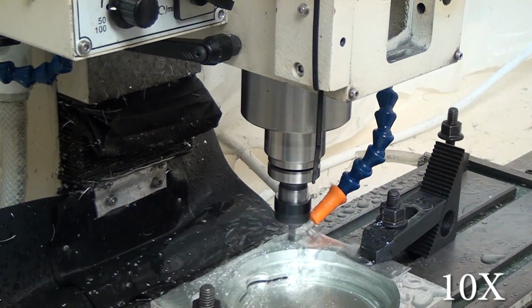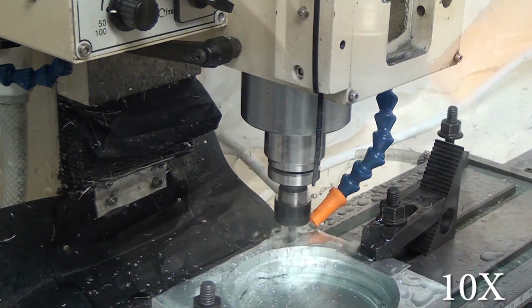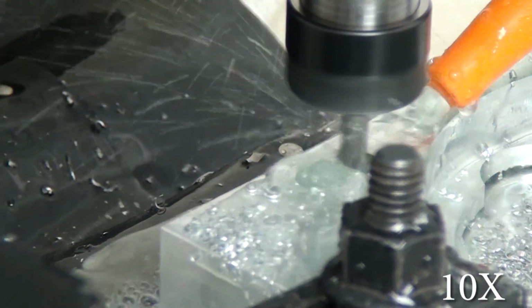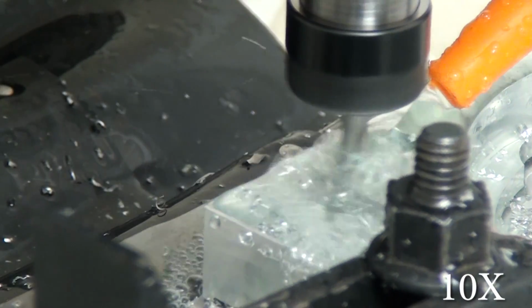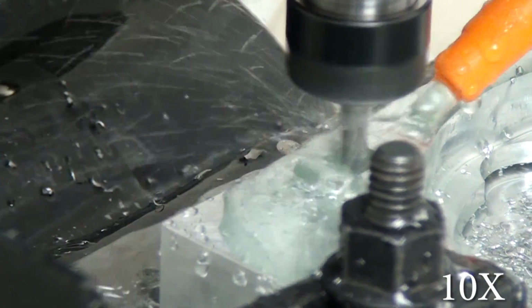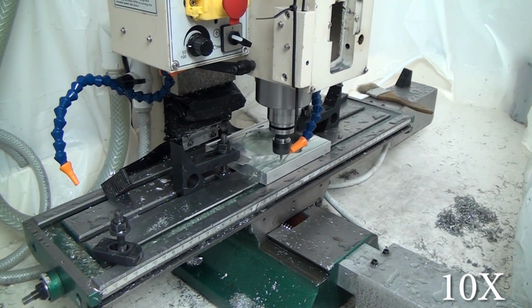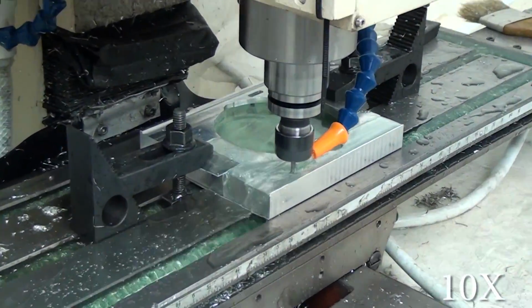Okay, so back over to the mill. Now, here is where I'm cutting the slots for the bolt head. So the bolt head will fit in this slot, and then I have to flip the plate over and machine it again with a smaller end mill to get the slot for the bolt, the threaded part of the bolt itself. So here you can see the plate is upside down.